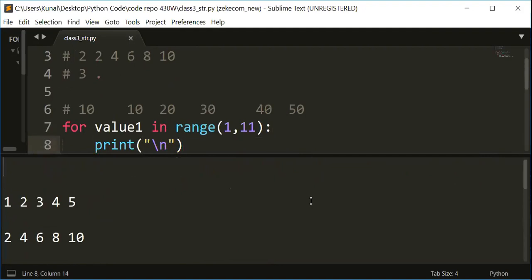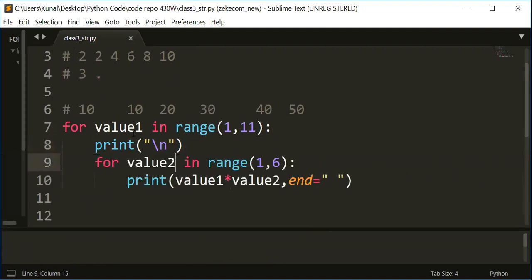Okay, so using Python, you can write your nested loop also. So how will your nested loop work? It will fetch one value from the outer loop, and for that same value, it will complete the entire inner loop.